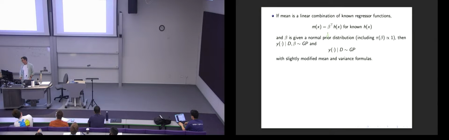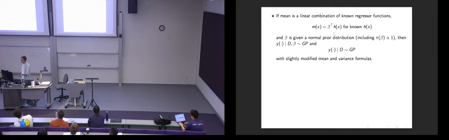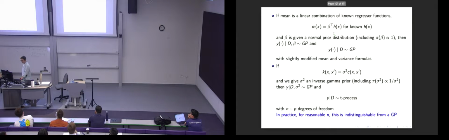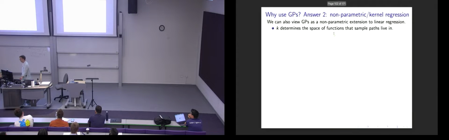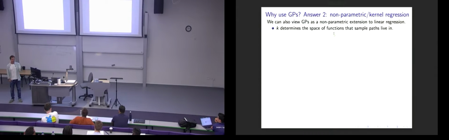And just to say, for the mean function, there's lots of variations on this. If you have a linear mean function here, we can do lots of conjugate analyses, which I'm not going to get into, but you can integrate out some of these parameters. But some of the parameters we are stuck with. So, the nugget parameter and the length scale parameter, we have to estimate via some other procedure, like maximum likelihood or something like that. Okay. So, any questions at this point?